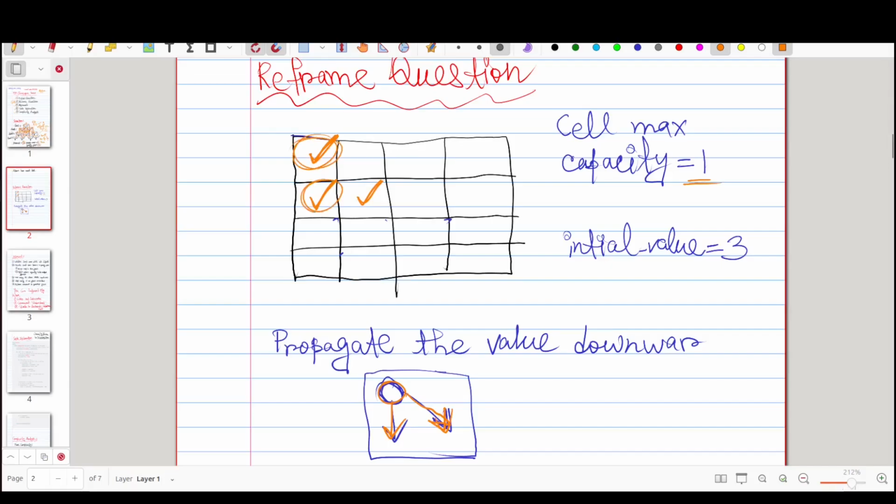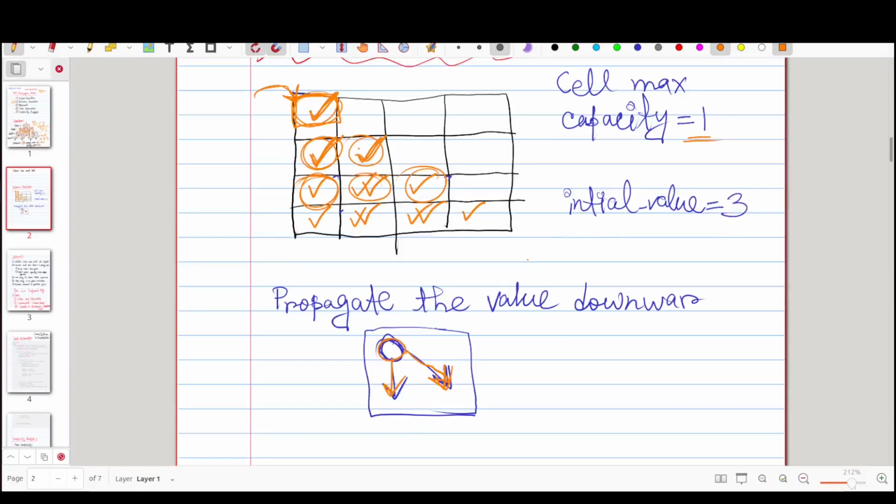If it fills the first cell, then it will next fill this one and this one, and again for this one it will fill this and this, and for this it will again fill this and these cells. For this cell, again it will fill directly downwards and rightward. For this one you can consider over here and over here, and for this one it will again fill this and these cells. This way the water flows. So all the time we insert all the water in the first cell, then it will follow some conditions and fill till it overflows.